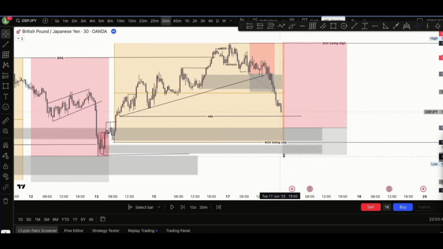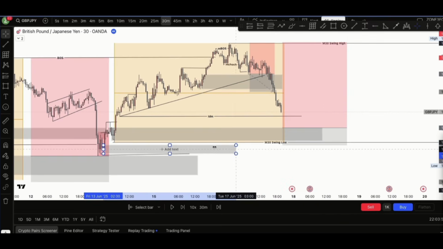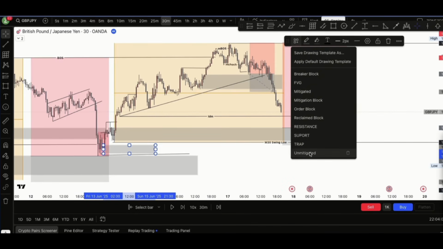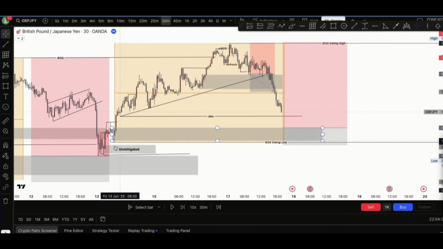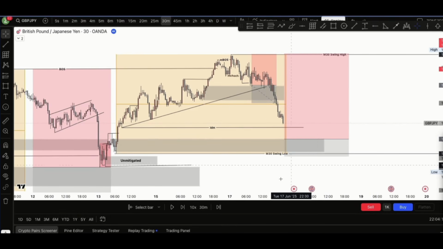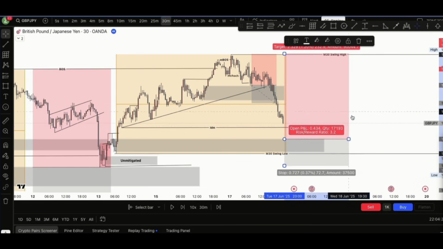But if I am going to look for more risk to reward, I can target here. The price can sweep and tap on this one unmitigated zone. So I will term it as unmitigated zone, so that I know there is a zone which has not yet been mitigated. Any day, any time price is approaching there, I will be looking for some confirmation and take a trade there. So now I'm targeting here to get my 1:3 risk to reward.